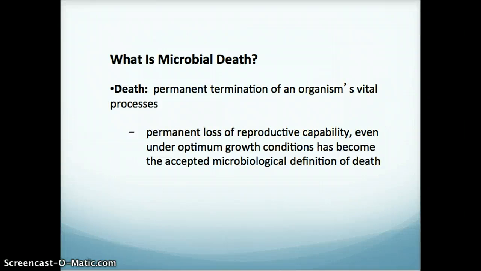When we're talking about microbial control, we're talking about microbial death to some degree. And death is defined mainly by the permanent loss of reproductive capability. That means even under the optimum growth conditions, it cannot grow and it cannot reproduce. And that is how we describe death of a microbe.